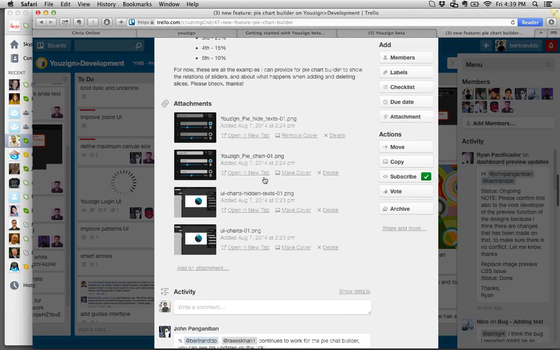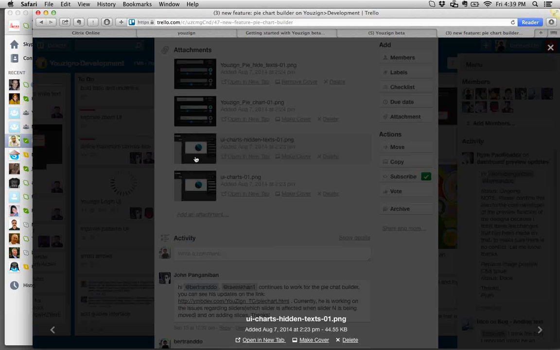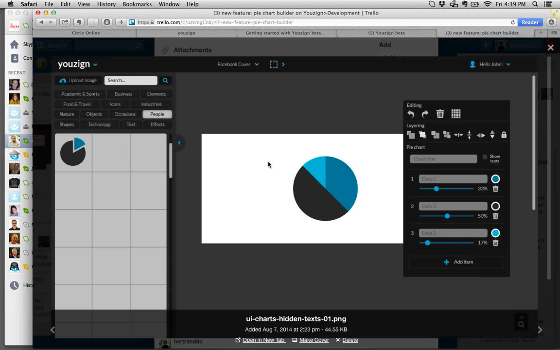Some of the cool things we're working on is what we call smart objects. The first one we will push of the smart objects is a pie chart builder. It will basically be a tool to create pie charts the easy way, where you can just change the colors of the chart and the percentage and so on in a pretty simple way.